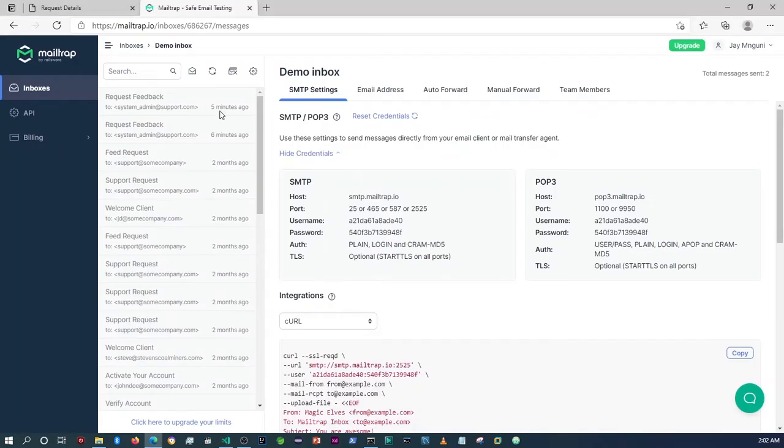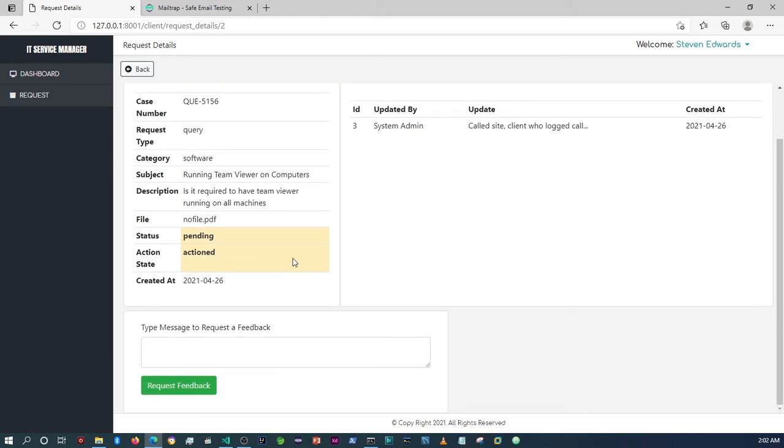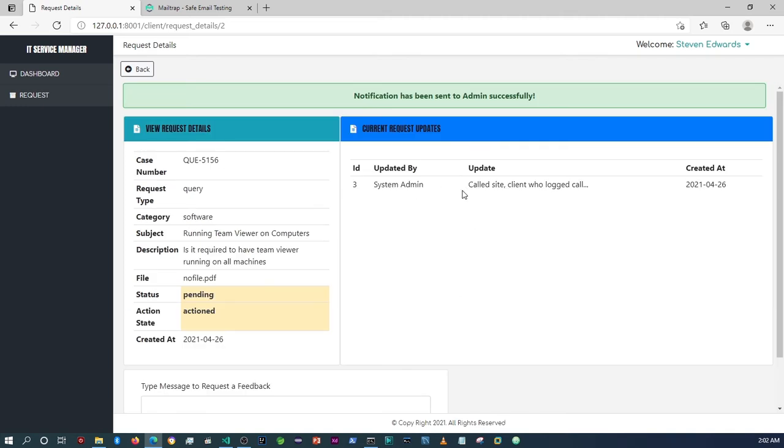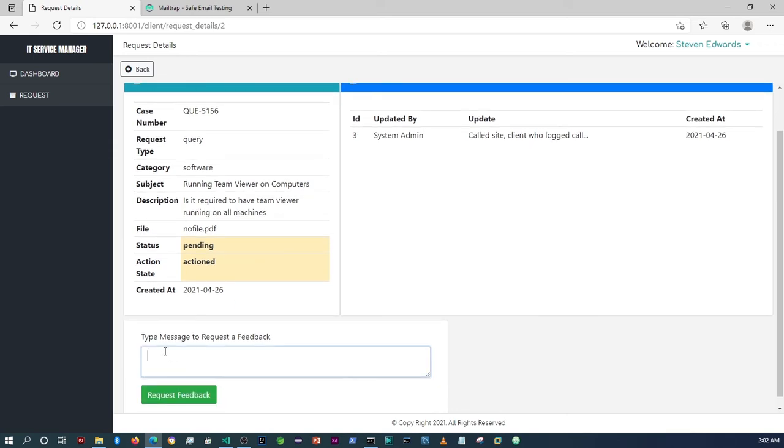If you remember, the functionality we set up was for the request details. Just to recap, if the client wants to get some update in terms of this particular request that they logged, as you can see there, I was testing earlier on, all they have to do is type in a message there.